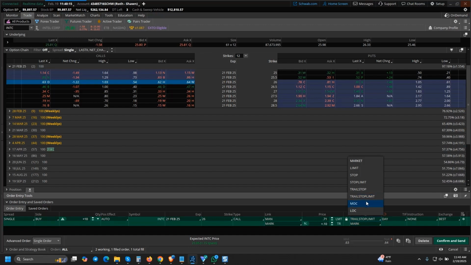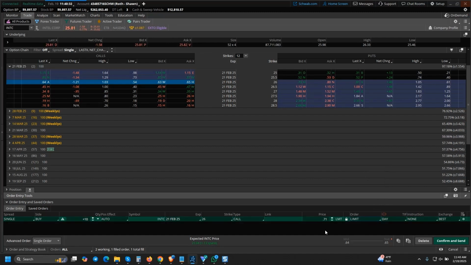You could also buy whatever the market price is when the market closes, or a limit that you say, I only want this price or better at the market close. If it's not, I don't want to buy it. Let's keep this simple. Stick with a limit order where we're saying we're only going to buy this. Let's see, looking up at it now.